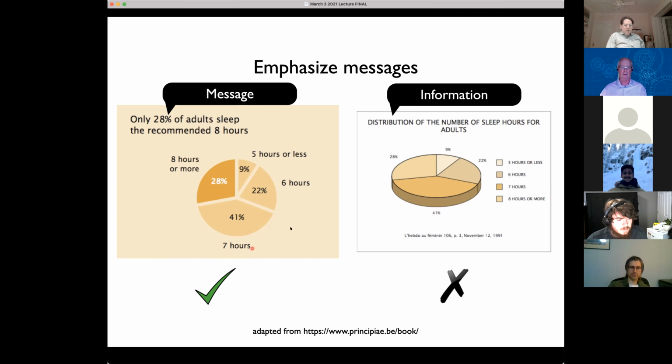And I agree as well that the graphics are a little simpler and easier to process on the left. So these are not stellar slides in terms of their design, but I think they're a nice way to exemplify the point Dumont is making.